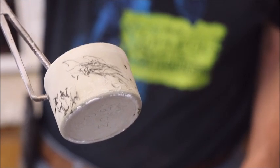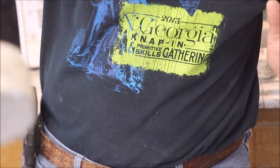Who knows what it'll be when it cools off, but that's a horsehair. Be more artistic than me. Let's do the feather one now.